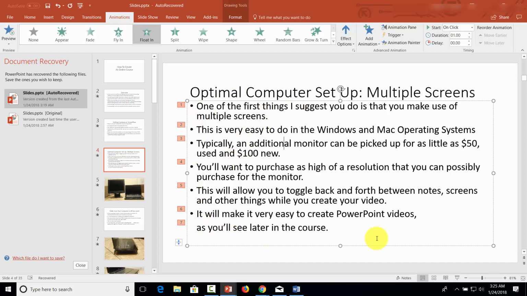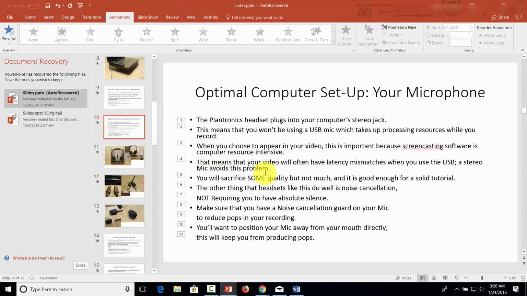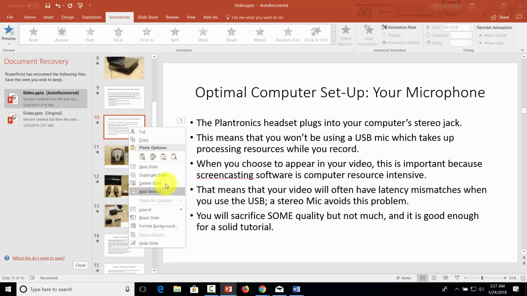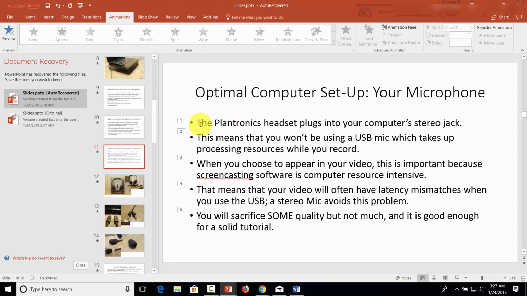What you don't want to have is your slide looking like a Word document, because that will draw attention to the slide and will draw attention away from what you're actually saying. If you come to a slide and there's too much text, this is a good time to take half of your content, cut it, and just replace the text.